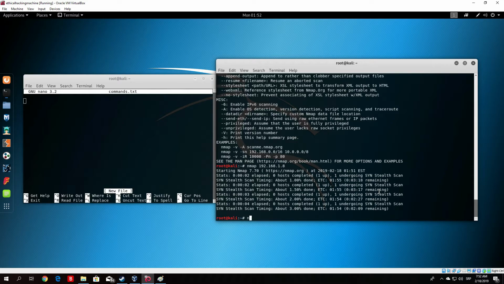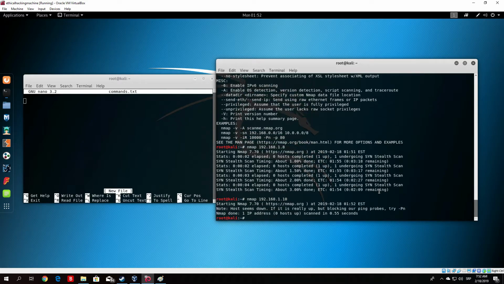So let's say, for example, I scan this IP address, which I don't have anything running on it, so it will say that the host is down, as you can see right here, 0 hosts up. This will be the same output for the machine that is running, but it is blocking the ping requests, or it is showing other machines that it is offline. So in that case, you just specify the -Pn option, and then you specify the IP address, and it will show as if it is online.